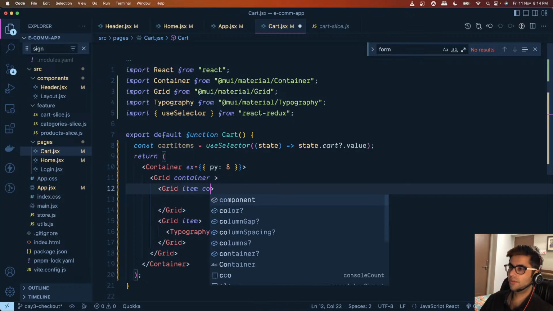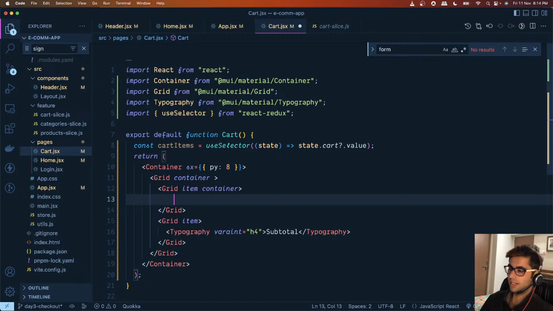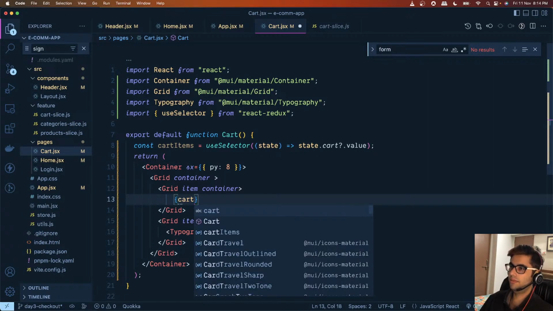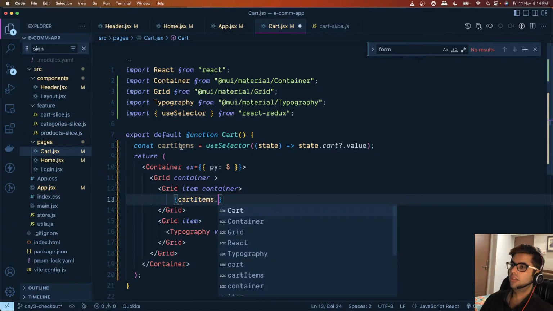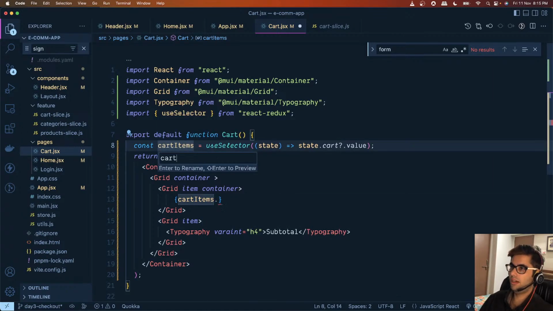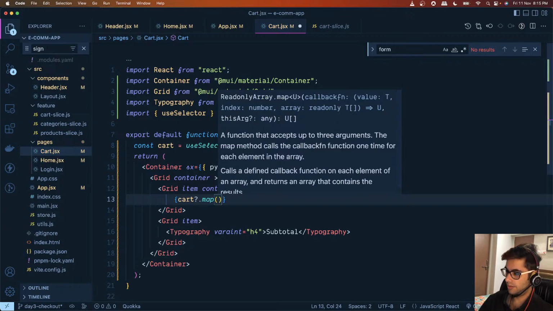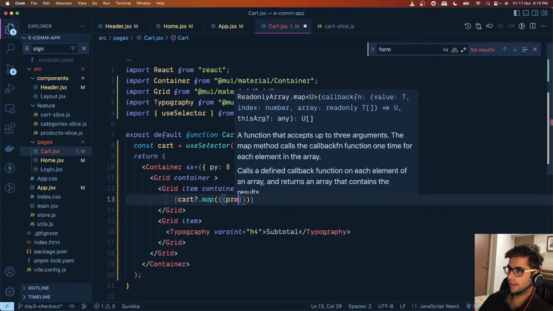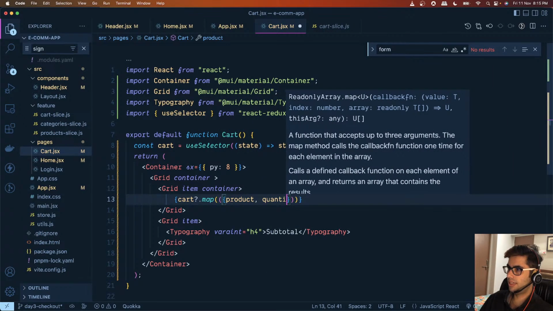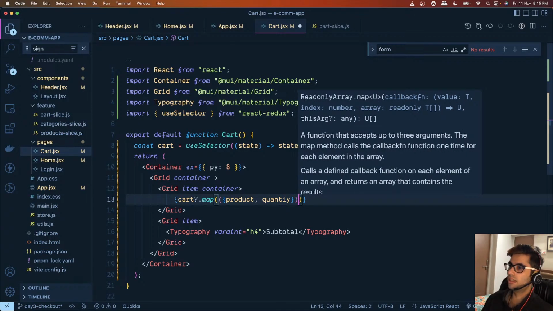So this is the container for the other grid items which will come in here. So what we will do is we loop through all the cart items. So we'll have cart items, or rather let's just rename this to cart only. We'll say cart?.map. We want to loop through all the items in the cart, which will give us the product as well as the quantity, right?